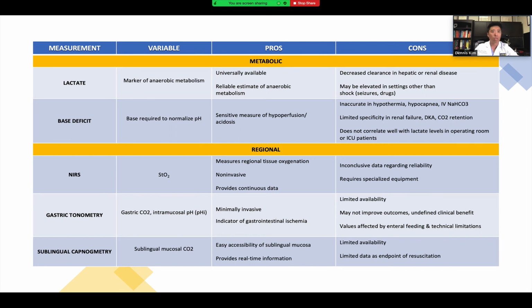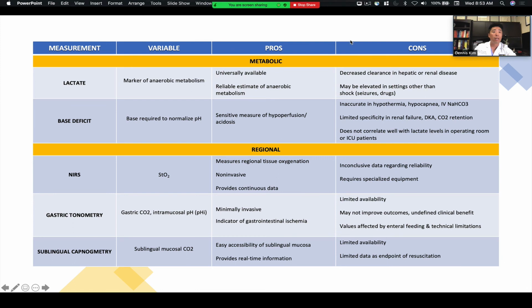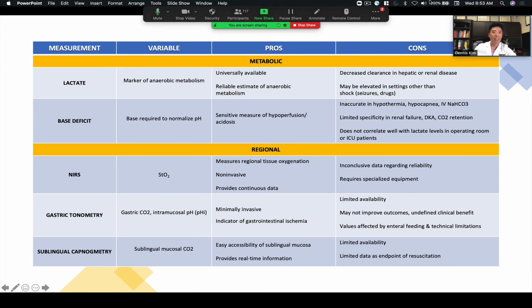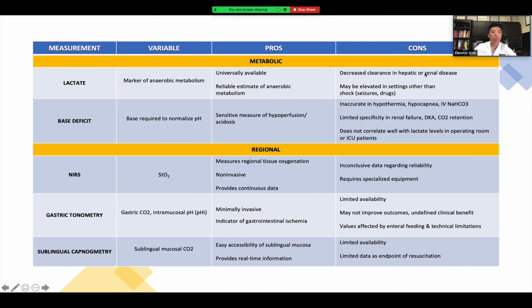We know that the vast majority of lactate is metabolized in the liver, but a number of drugs may also result in lactate production. So we want to make that distinction between type A and type B lactic acidosis. A classic example here is patients who are receiving epinephrine infusions, whereby that sort of increased beta agonism can result in generation of lactate, which is non-ischemic mediated.